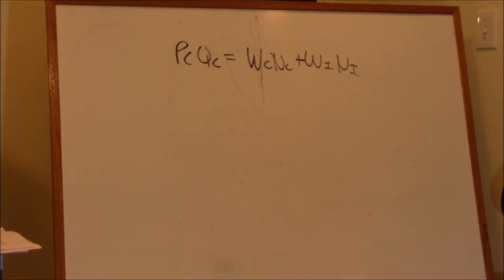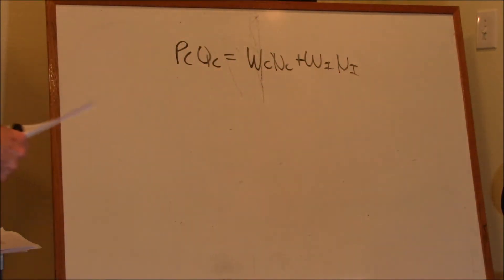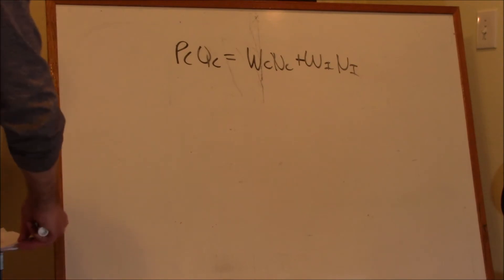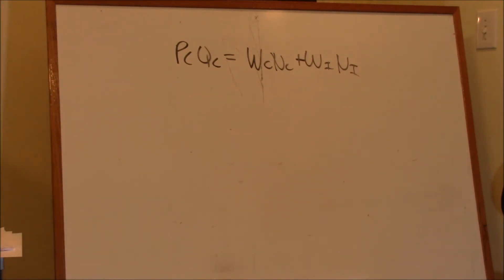All right. So clearly, one of the things we're going to be doing here is solving for P, solving for the price level. What's going to be kind of weird for a minute until you realize why we're doing it is that we're going to multiply the equation by something weird. Well, here. Let's do the first step.